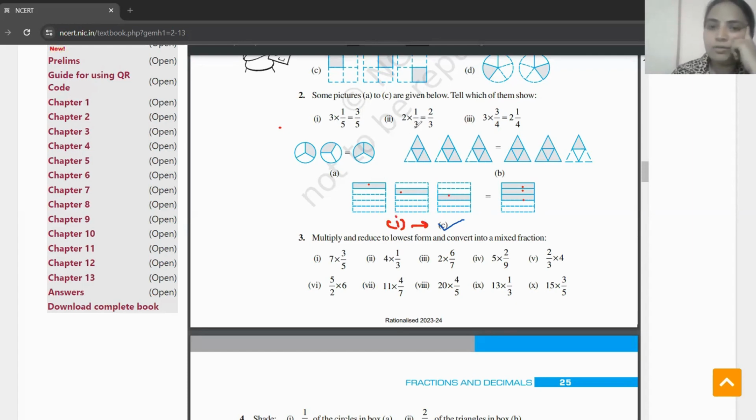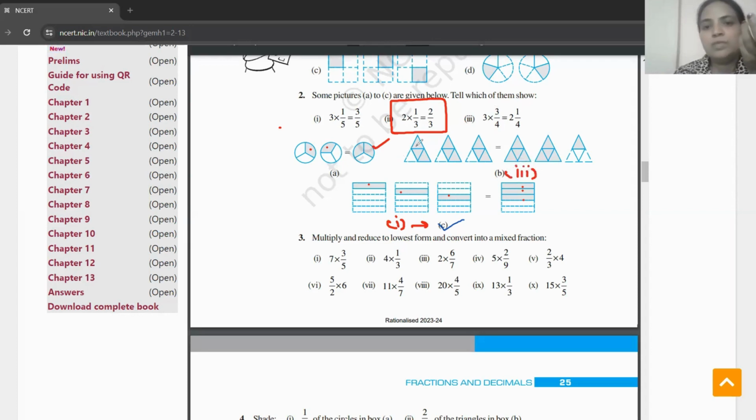Second one, Anya, you tell me. Second mathematical expression matches with which picture? Ma'am, it will match with A. Then this circle, that means 1 selected out of 3, model repeating twice. 1 out of 3, 1 out of 3, repeating twice is 2 by 3. Good one. So the rest, the third, matches with B. That's so obvious, isn't it?